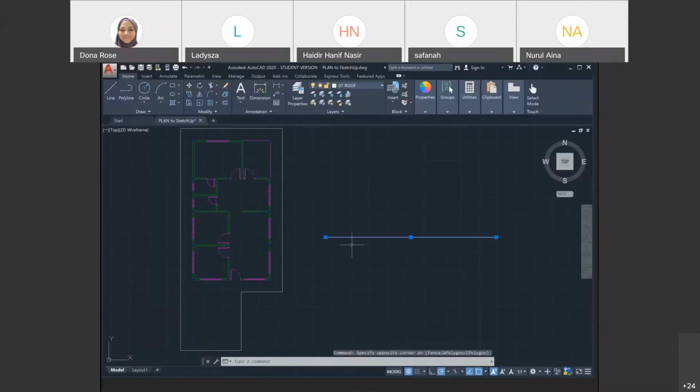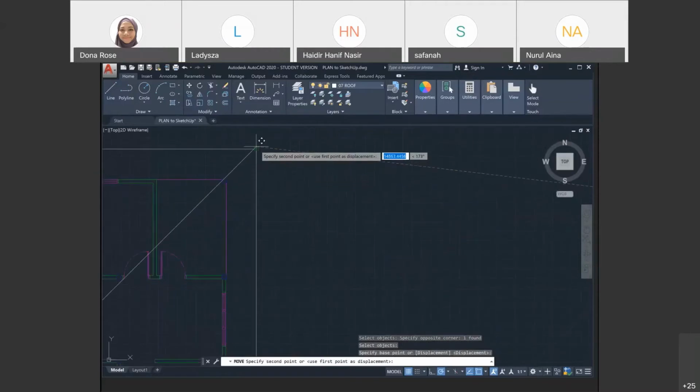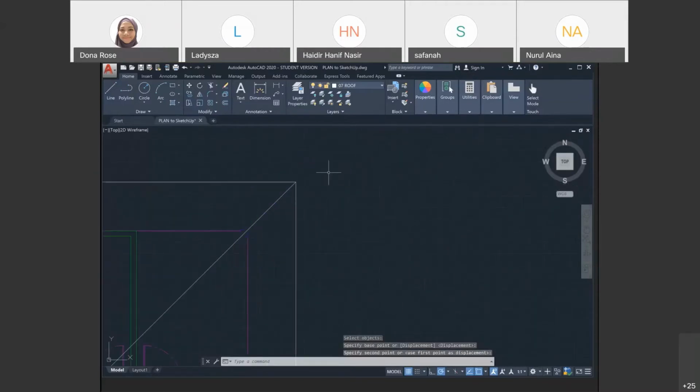So you build a line like this and then rotate 45 degree, type 45. So this one is 45 degree. You put it at the corner here. Okay, it has to be accurately at the corner.